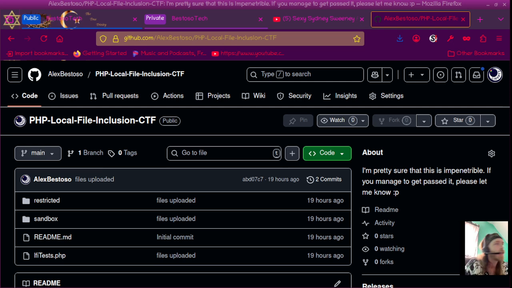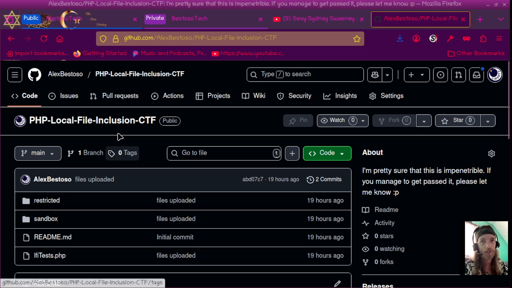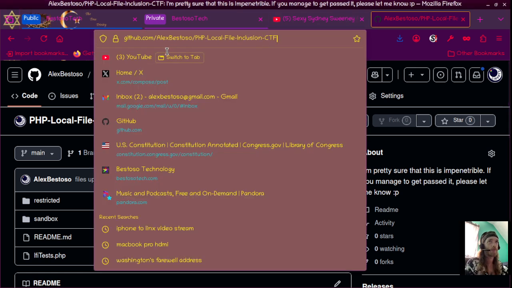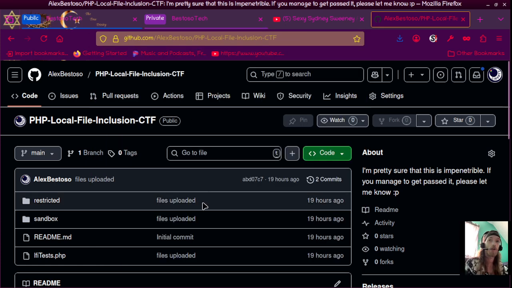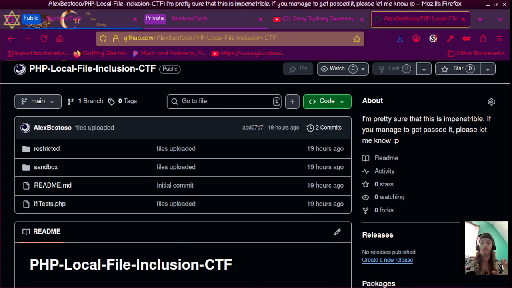Good day. What I'm going to be showing you today is a PHP local file inclusion defense system, as well as a PHP directory traversal defense system. This right here is a GitHub repository that I set up to test this security function, but the goal of what you're about to see is a very simple PHP solution to prevent local file inclusion vulnerabilities in a manner that is simple to see and not super resource intensive.